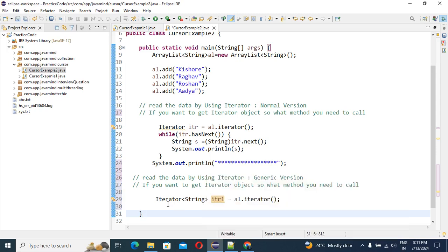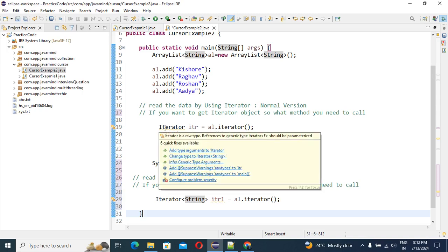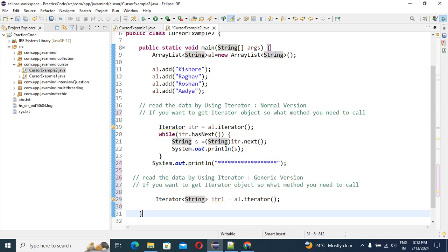By using the generic version of iterator, we can read only string data. See, in the earlier place we didn't define any generics. That's why it can hold any type of data, but the data we have is in string format. That's why we have done the typecasting.